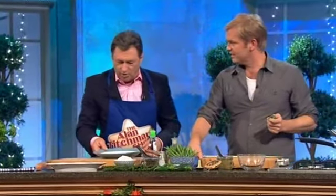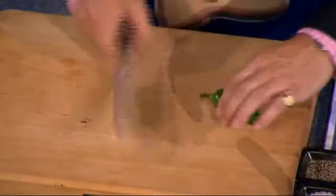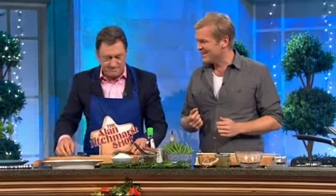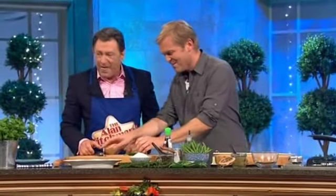I've got some chillies here. Do you want to chop some chillies? Oh, yes. Do you cook much? Not much. I'll show you how to do it. Chop it down half. Now, you know with chillies, what you should always do is taste one of the seeds and that'll tell you how hot it's going to be. Do you want to try one? No. Come on, just one of the seeds. Hot. So I've ruined you for the rest of the show, haven't I? Yes.